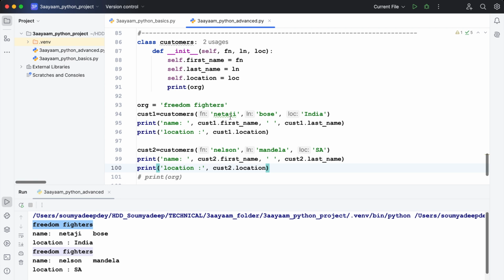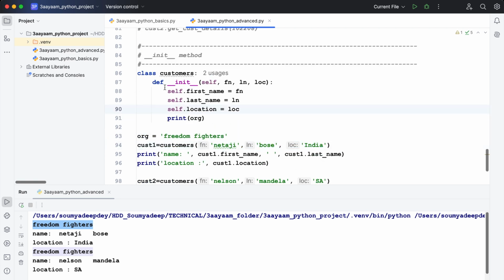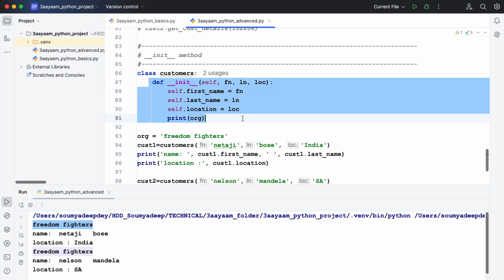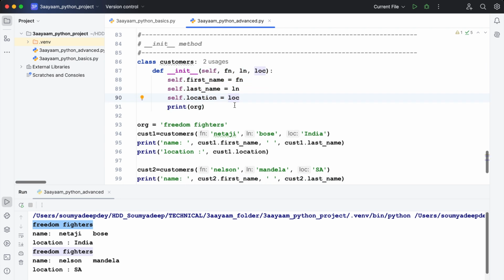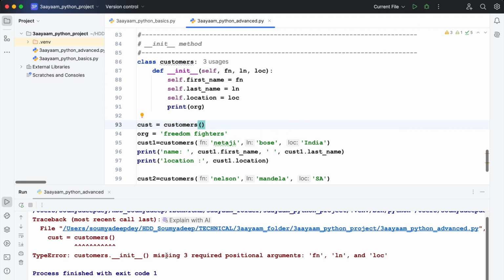Why was it initialized? Because we passed these values, and the init function was automatically executed. And we have also seen that if you do not pass any value, let's say customers, and I do not pass any value, it would give me an error because customers.init is missing 3 required parameters.